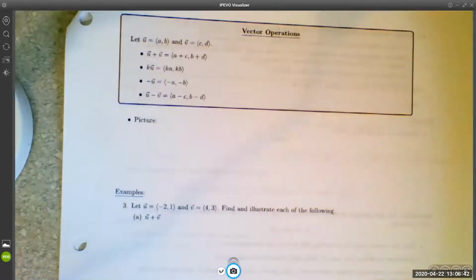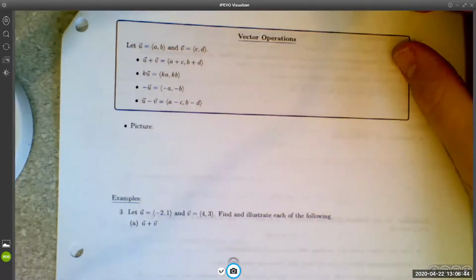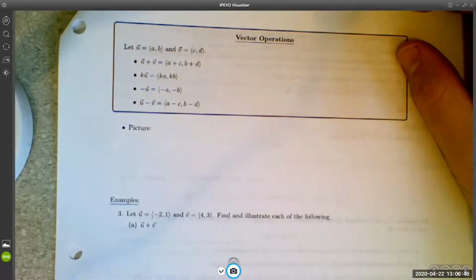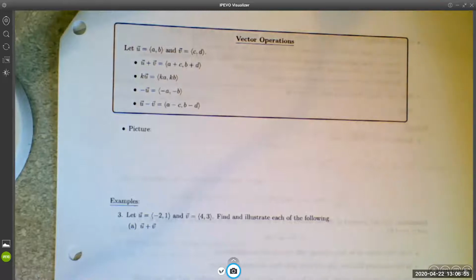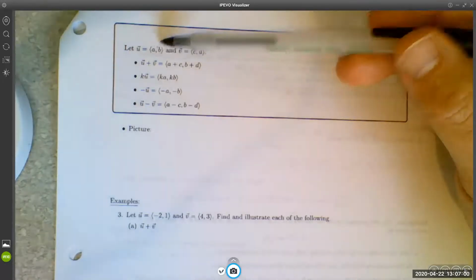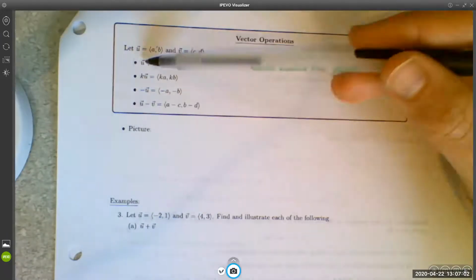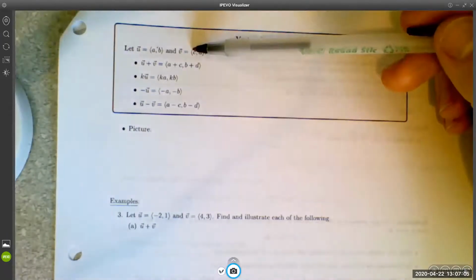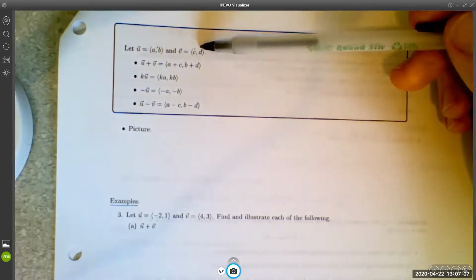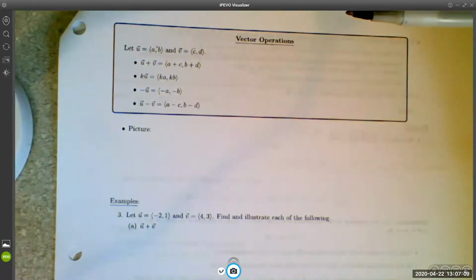So working with vectors algebraically is pretty nice. We can also add and multiply and stuff, just like we did geometrically, only, again, I think it's a little bit easier algebraically than geometrically. But the addition works just exactly the way you think it should, right? So if u is ⟨a, b⟩ and v is ⟨c, d⟩, then u plus v is ⟨a plus c, b plus d⟩. So you just add components to components, right?